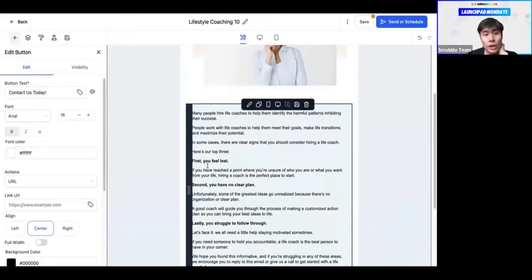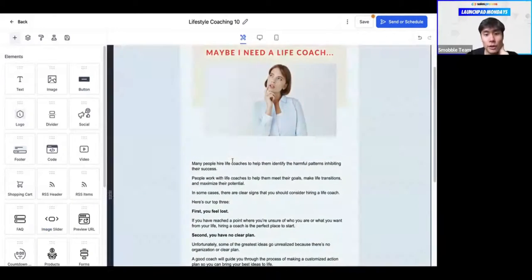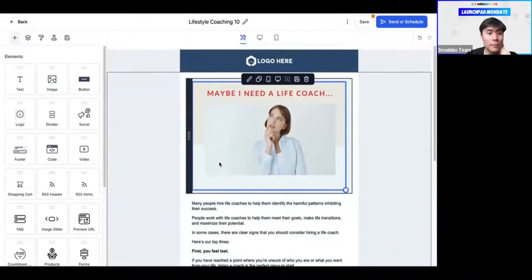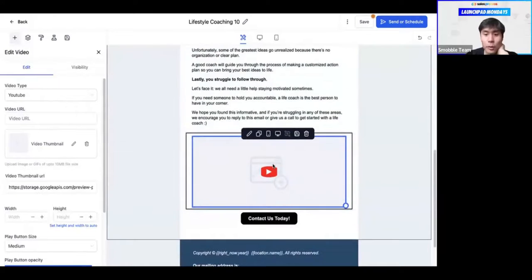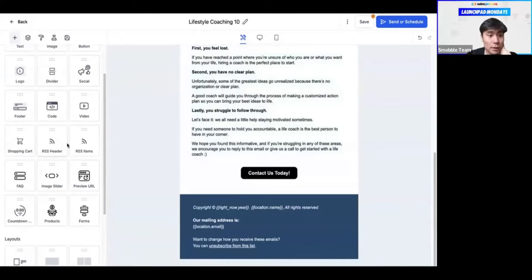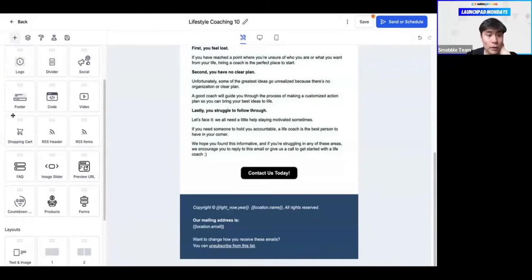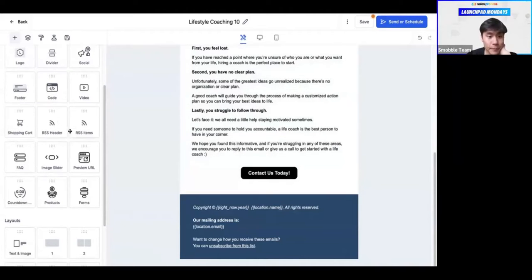Once you finish editing here, let's just say you still want to add more things to the email campaign. You can add a shopping cart, you can add a video in here. You would need the link in here, of course. A footer, if you have a specific feature, you can add the code for that.